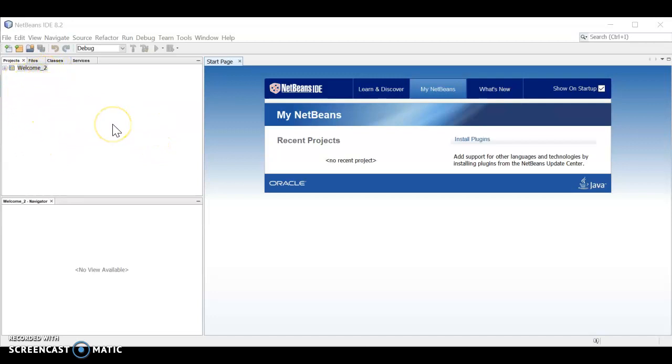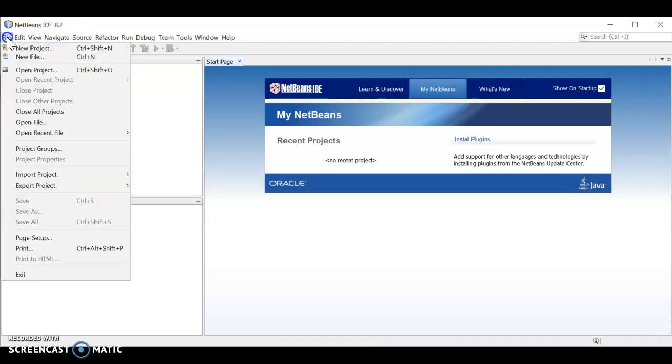The first thing we need to do is create a project. And a project is the same thing in Eclipse if you're familiar with that. If not, a project is a way that the software organizes your code and knows what files make up your program. It's not actually a part of your C program. It's a part of telling NetBeans what files make up your program. So the first thing we do is create a project.